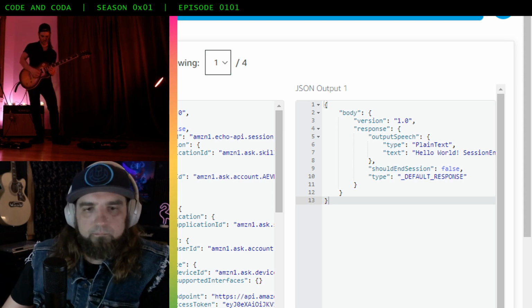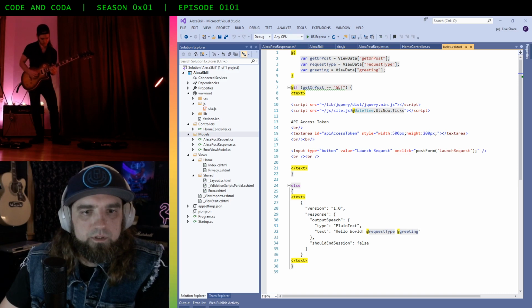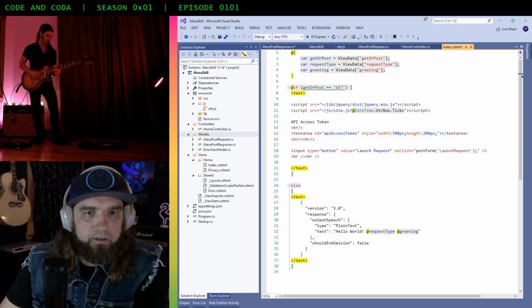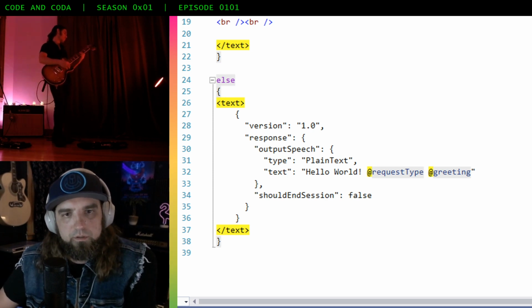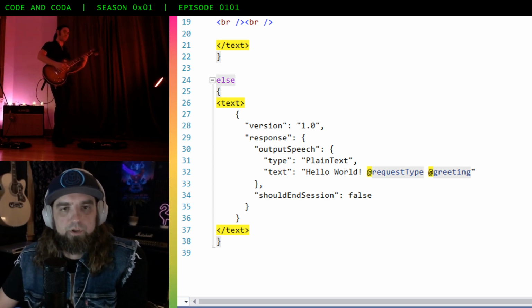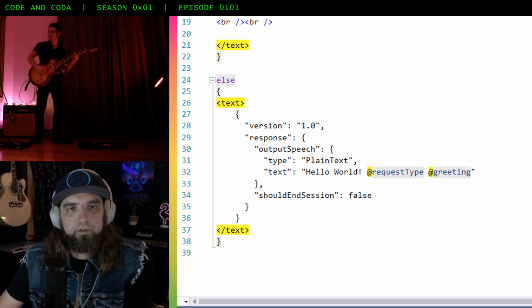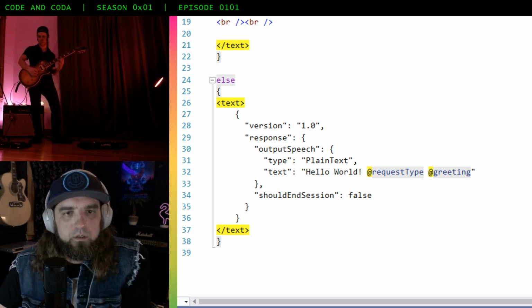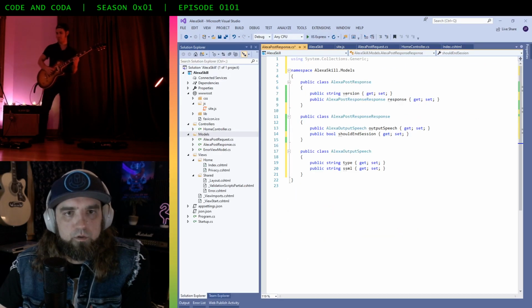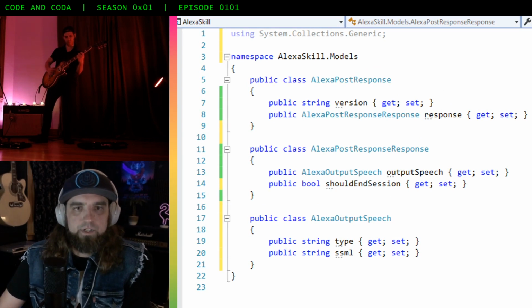So, back in our C#. Oh, and just another reminder that this is actually hard-coded into our HTML file, and this is what we're trying to undo right here. We don't want this to be hard-coded. We want to work with this data on the C# end. So back to C# and our response object.